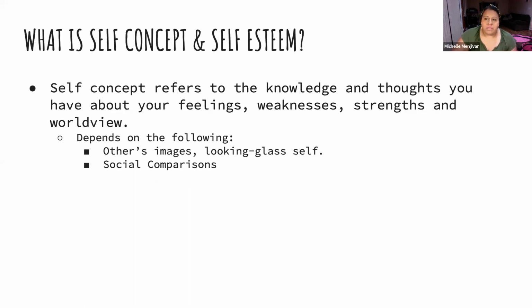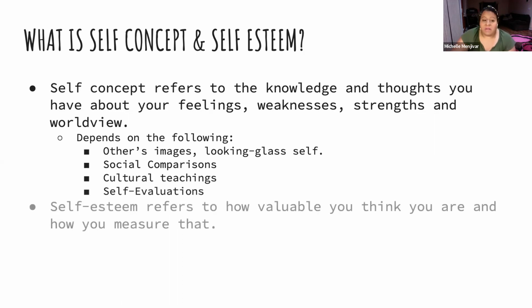When you look at another person and you see this person as incredibly smart, you will say, am I equally as smart? Am I more smart? Or am I less smart, right? You compare yourself to other people. Also, we learn this through culture. Cultures have different values and systems that we learn, and we compare ourselves to those values and those systems, and we decide whether we match them, whether we surpass them, or whether we're below them.